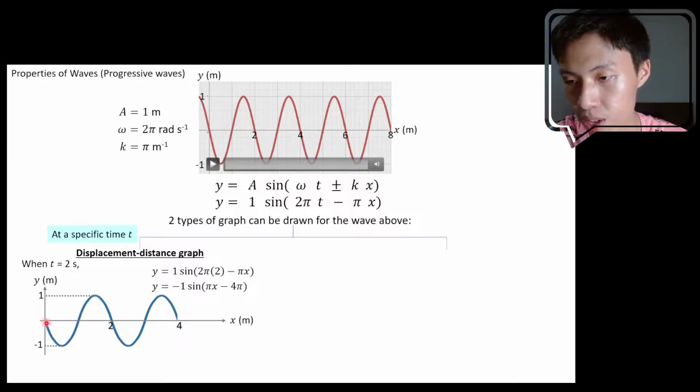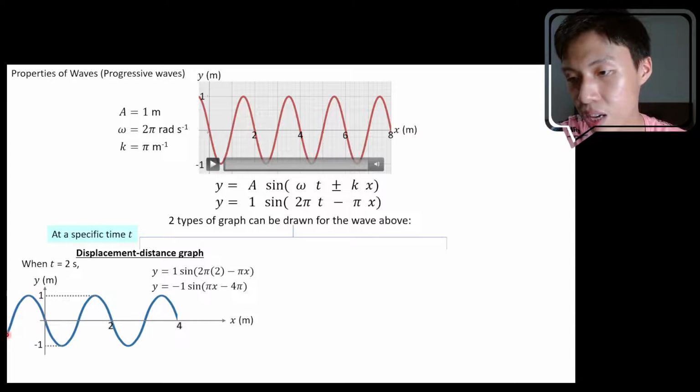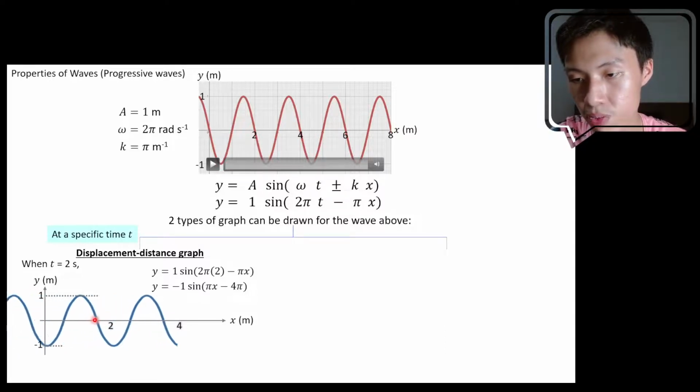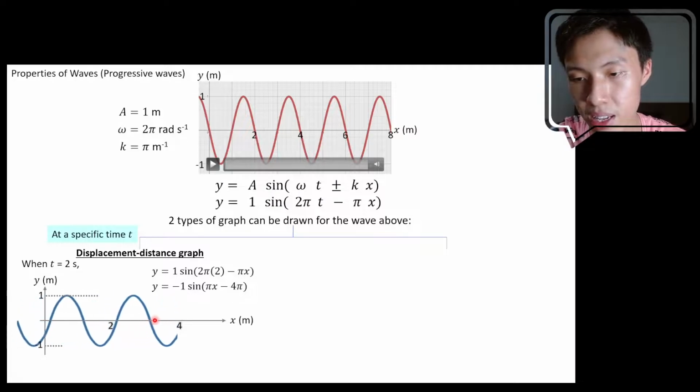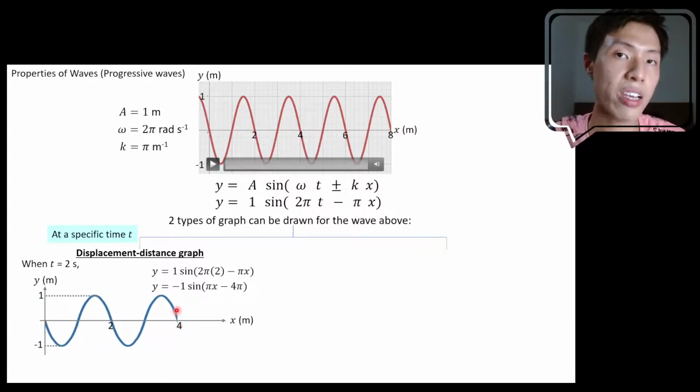Let's observe. Look at this point over here. We want to shift it by 2 wave cycles. So that means you have to move to here, then move to here. Okay, so I'm going to do it right now. I extend my line over here, then I shift it to the right. So this is 1 cycle done, 2nd cycle done. So I have shifted it by 2 cycles.